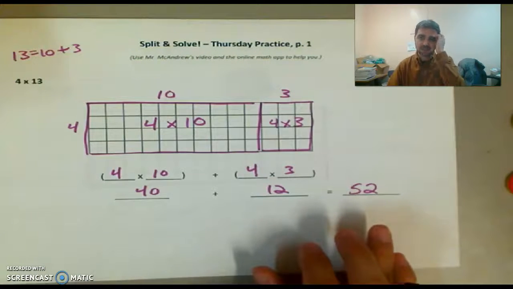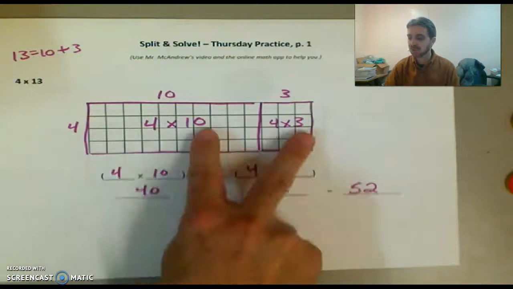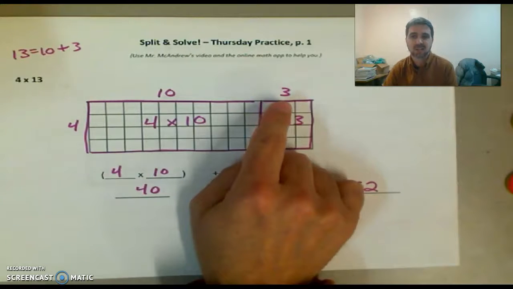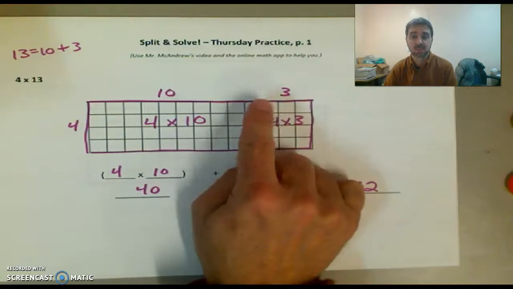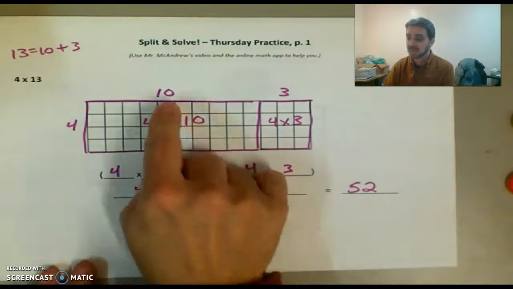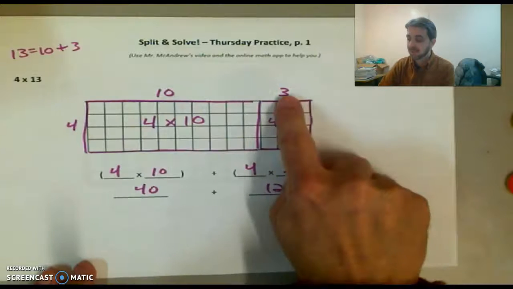So instead of trying to do it in one really difficult step, we break it into 2 steps. And we've been talking about how it's really helpful to do this. You don't want to break up 13 into 8 and 5 or 9 and 4. It's easier to do it by place value because it's easier to multiply by multiples of 10 or 100 like we've been doing. So in this case, 13, there's a 1 in the tens place, so that gives us 10, and then there's a 3 here.